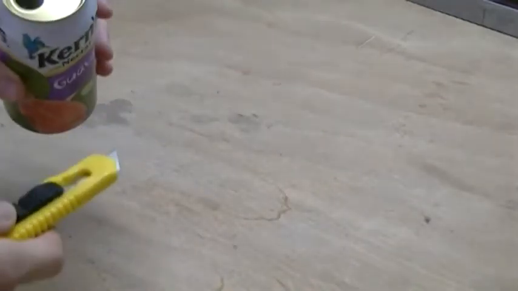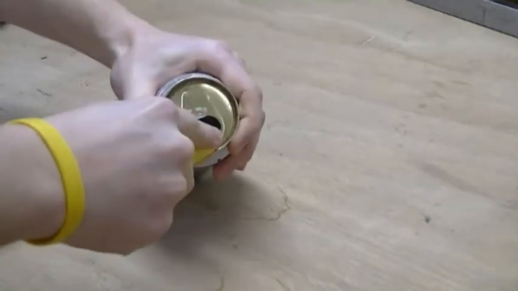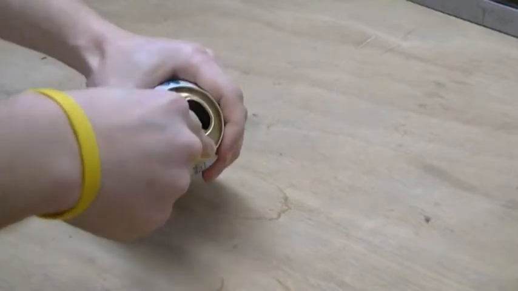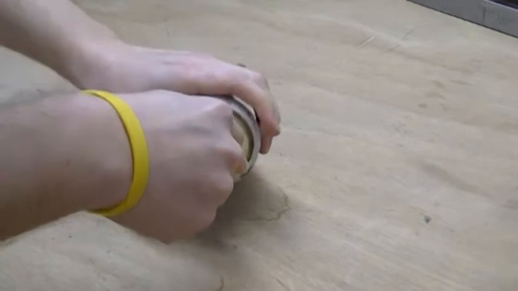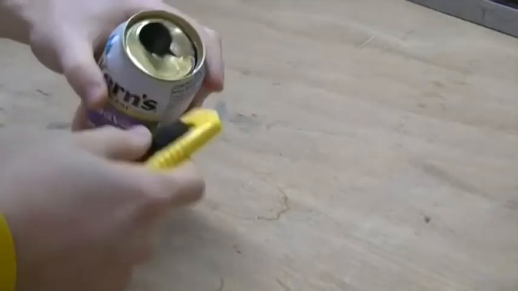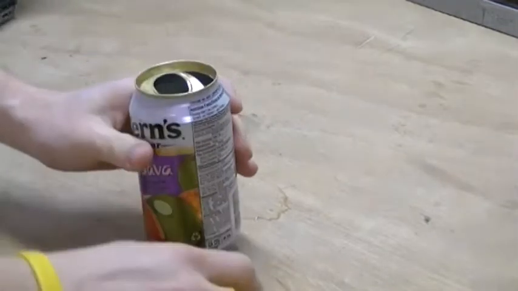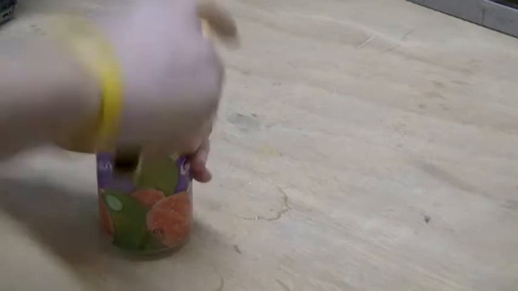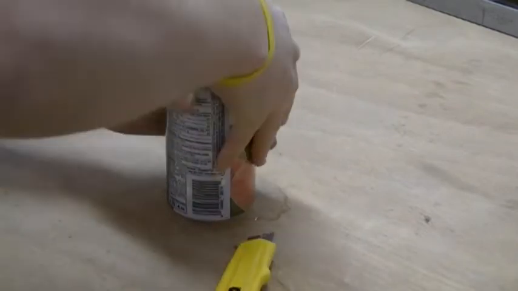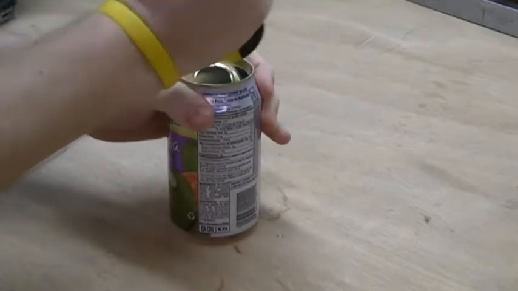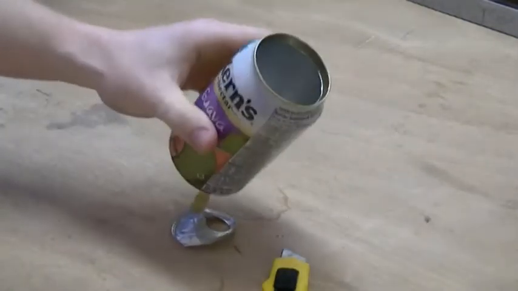Alright, so the first step is to cut off the top in here. It takes a while. It's just starting to poke through in some spots. I just sort of got it almost all the way through. I'm just going to pound it on it. You'll see it's sort of splitting away here. It's actually a little bit harder than I thought it would be. Alright, so there you go. Step one is complete.